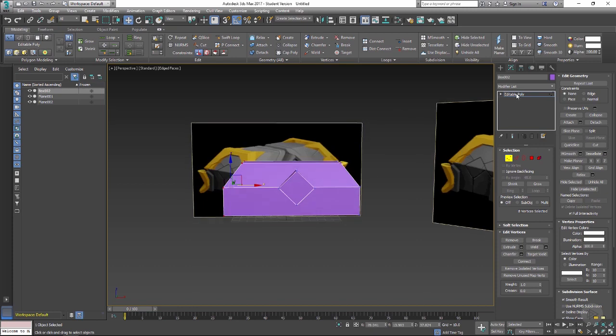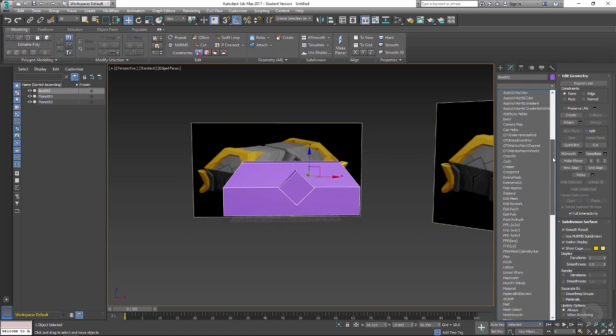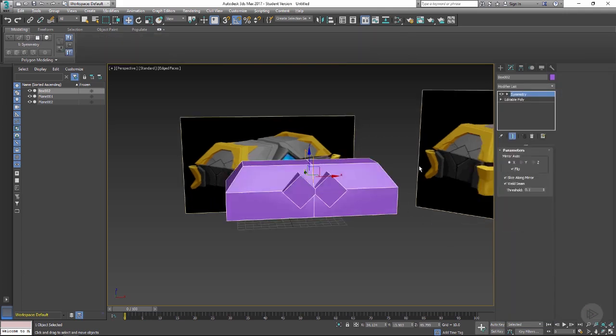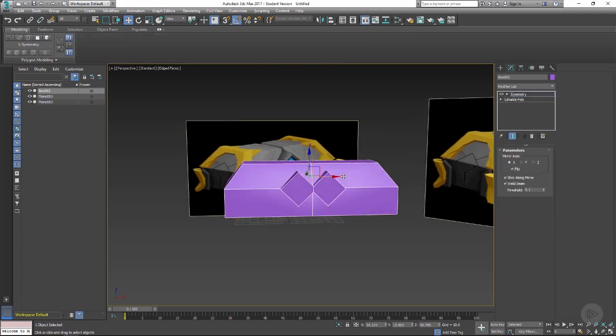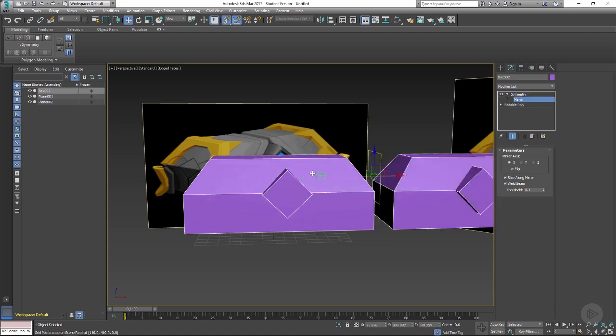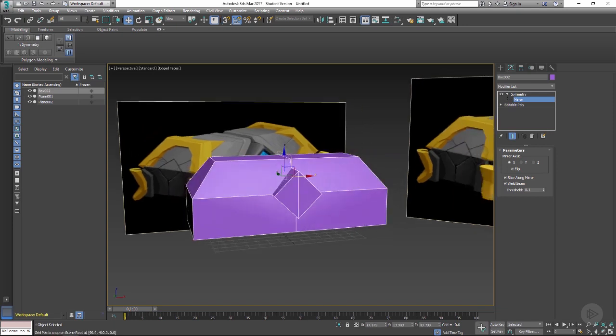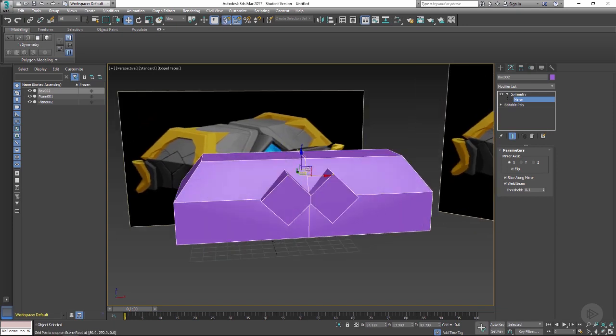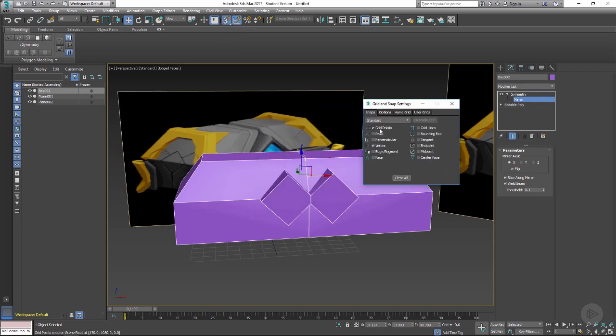That seems fine. And I will toss down a symmetry modifier onto this object just so I can get it working a little bit better. Now in this case, it's not going exactly where I want, so again, I can actually just click on the symmetry again to adjust the modifier itself, and I can use my snaps to just push this in. If you've not used snaps before, it's our little snaps toggle up here. Now, by default, it's only going to be using grid points. That's not necessarily useful for us in most cases. We do want to use vertices in this case.